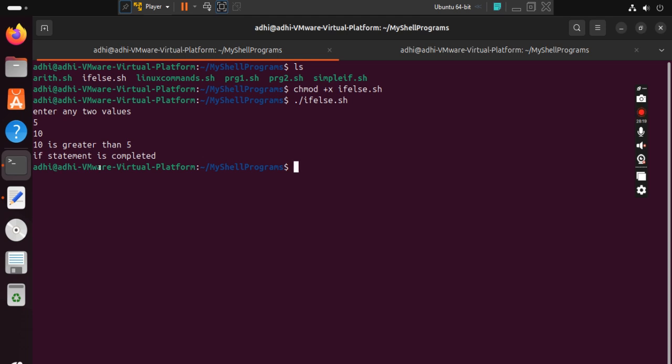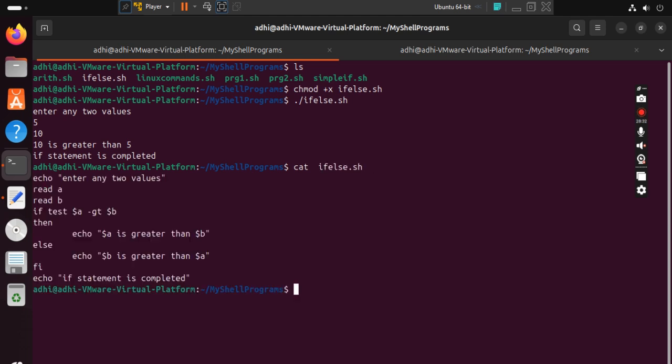Why is it still saying 10 is greater than? Which statement? Cat. Yeah, 10 is greater than 5. That is true. So cat if else. So B is 10. So 10 is greater than 5. So this statement is not executed.